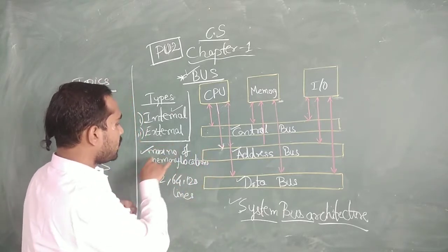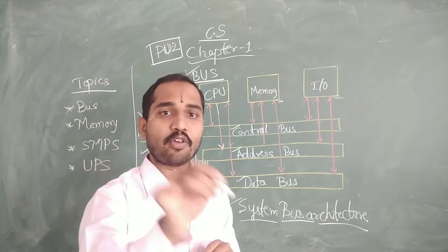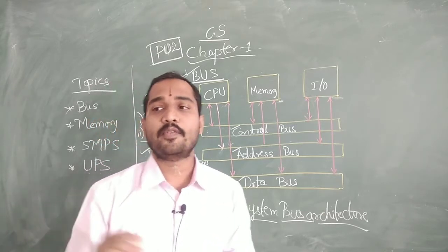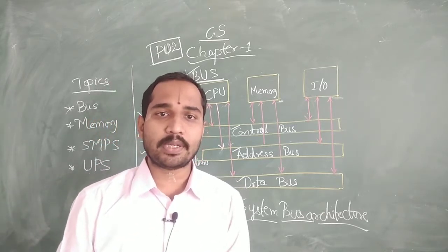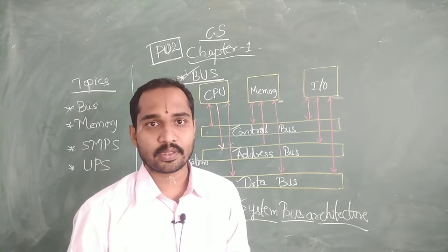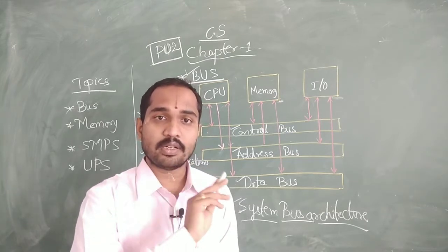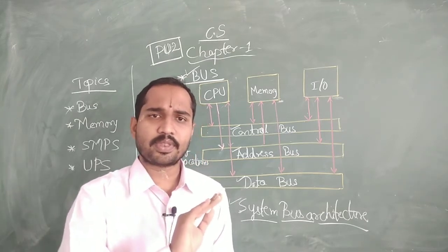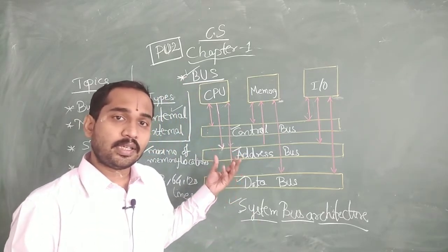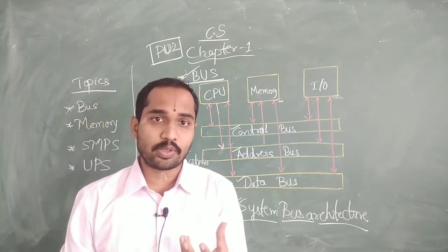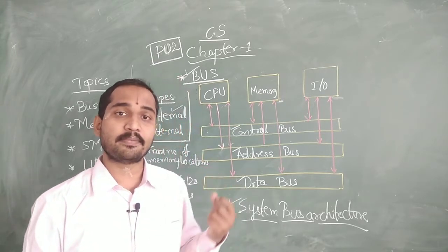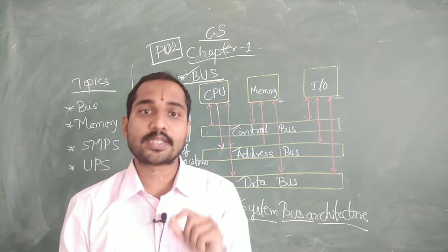And it actually specifies the maximum number of memory locations that a CPU can address. What is the meaning of this? When I say my laptop is a 32-bit machine or 64-bit machine, what do you mean by 32-bit or 64-bit? One wire at a time can carry 1 bit. Okay, means a 32-bit address can be found in the memory or a 64-bit address can be found in the memory. That is the meaning of when I say 32-bit machine or 64-bit machine.